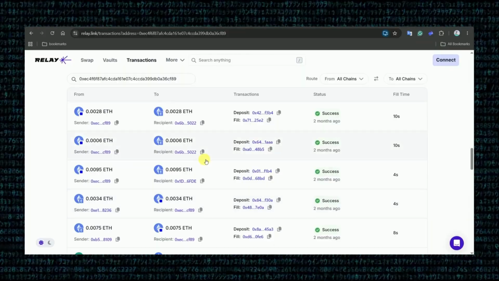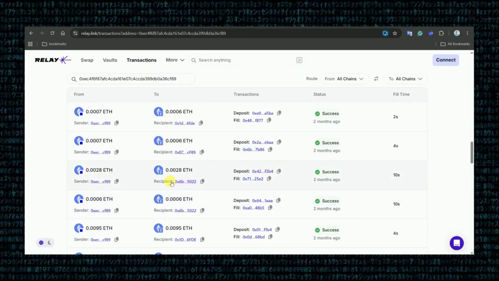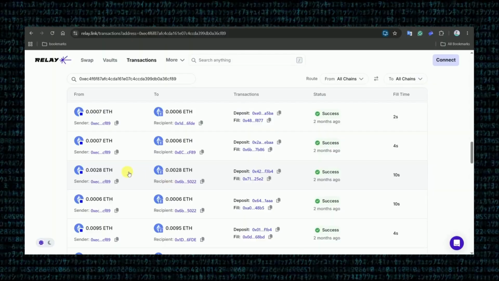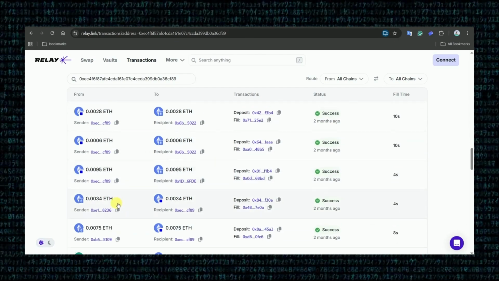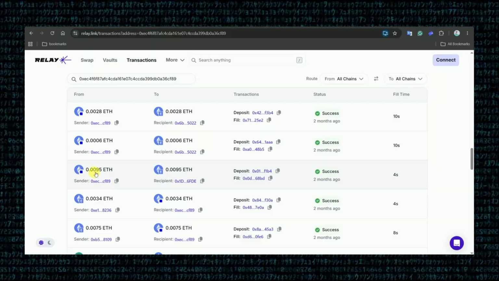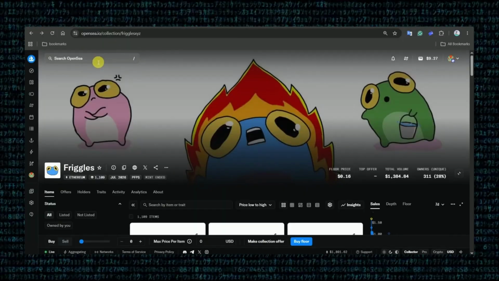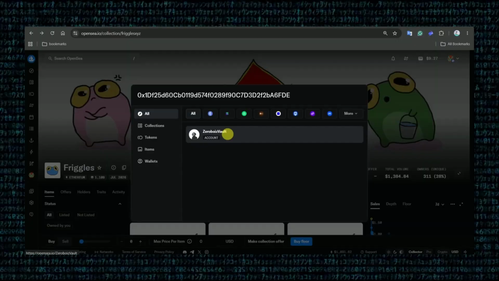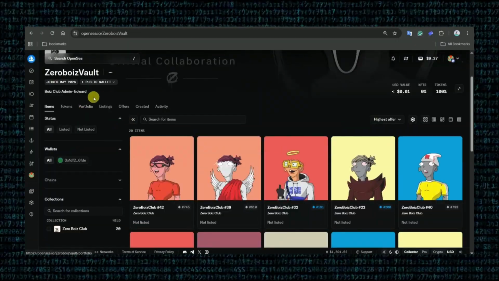Okay, so you can see it made so many transfers. Mostly they're swaps and bridges from his own addresses to his own address, but we can see some different addresses as well. For example, if we check this transaction, here he sent 0.0095 Ethereum to this address. If we copy this address and check it on OpenSea, we can see it's labeled as Void Bolt, which clearly indicates this address is linked with another collection.